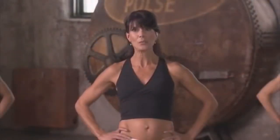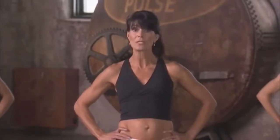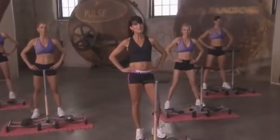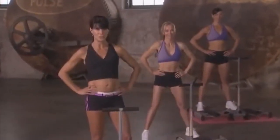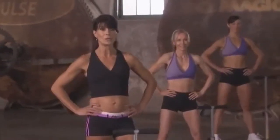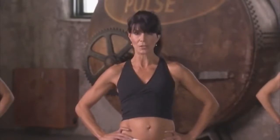Keep a towel handy to wipe perspiration off the handlebar and foot pedals, because if they become slippery, you may lose your footing or slip, and that could result in injury. Wear comfortable workout clothing that does not restrict your movement. You should always wear flexible athletic shoes to support and protect your feet. Do not perform the Leg Magic Pulse workout with bare feet or socks or stockings, as this will cause slippage of the feet on the foot pedals and result in injury.